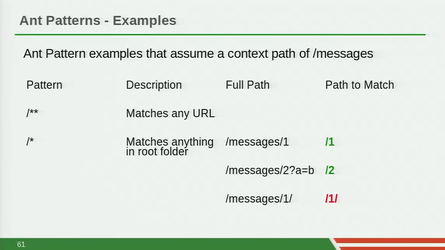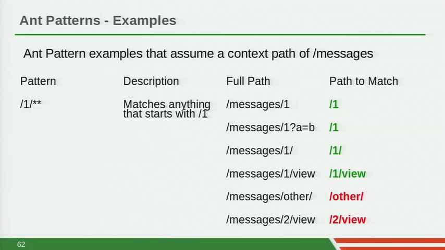/* matches anything in the root folder. So if your full path is /messages/1, then the path that we're trying to match on is /1, because again, we aren't interested in the context root. We ignore that. And so that's in the root folder, so that will match. /messages/2 with the query parameter a=b, the path we'll try to match on is /2, because again, context root we ignore, query parameters we ignore. So it's going to try to match on /2. And it does, because it's in the root folder. /1/, it's not in the root folder, so it will not match.